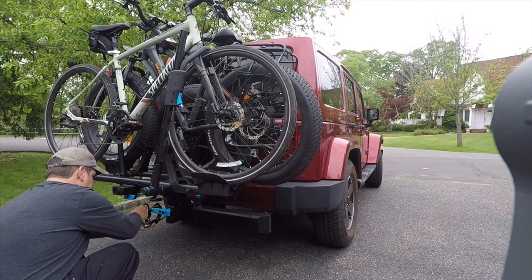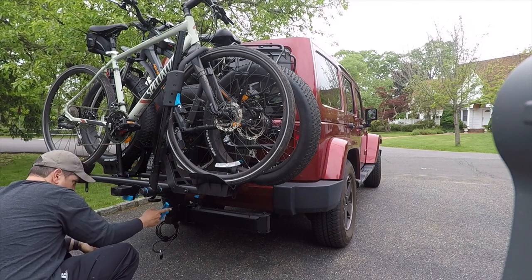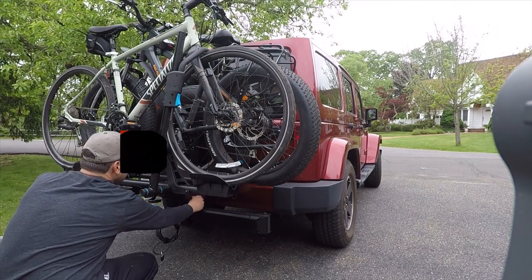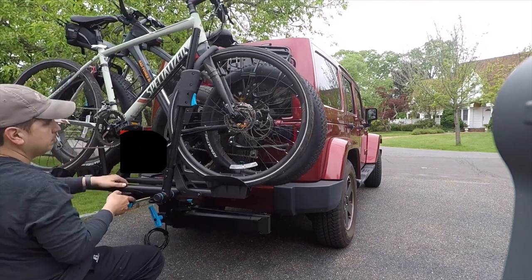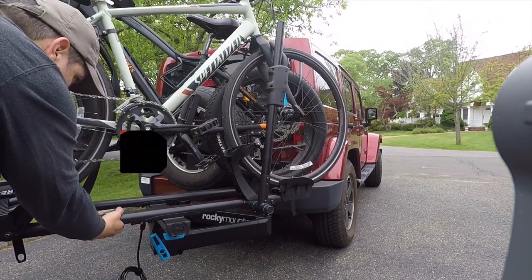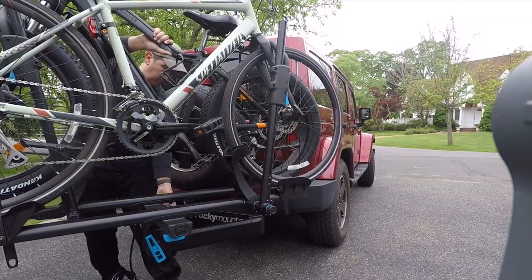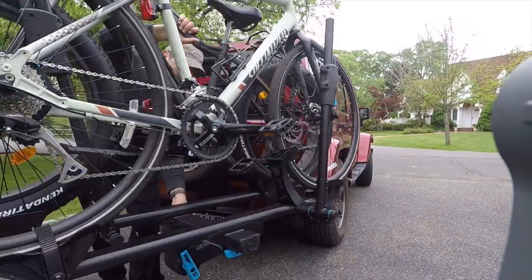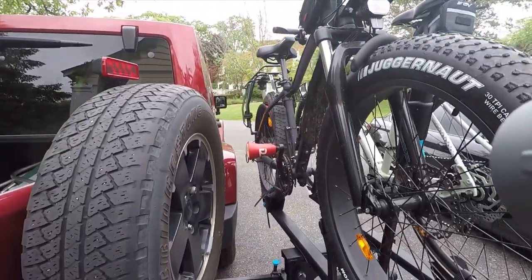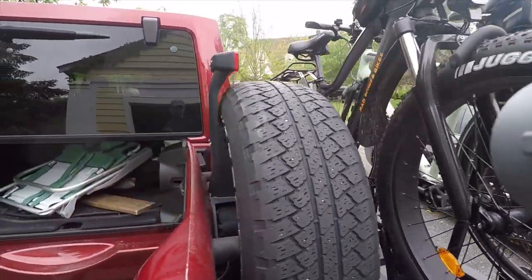The swing-away is really nice. The not-so-obvious advantage is that it allows you to access your bikes from both sides while they're on the rack. This comes in pretty handy — it helps with mounting them and tying them down, and should you need to get to the back bike when you have both bikes mounted, especially if they're big, you can easily do so. It even serves as a nice way to work on the bikes — you could swing them out and sit around them, making it a good maintenance tool.